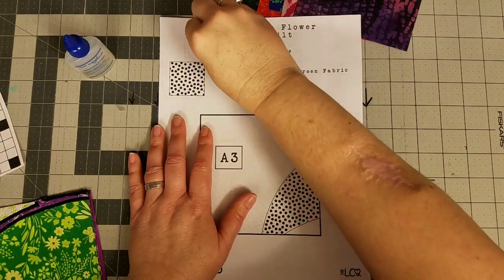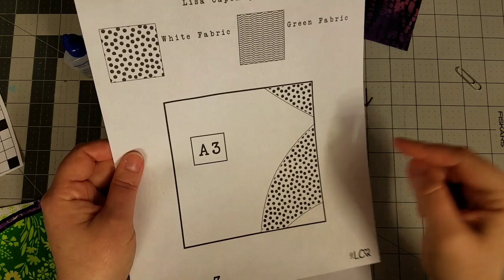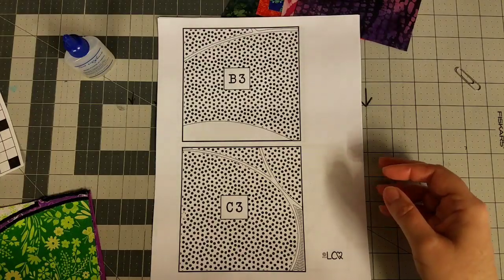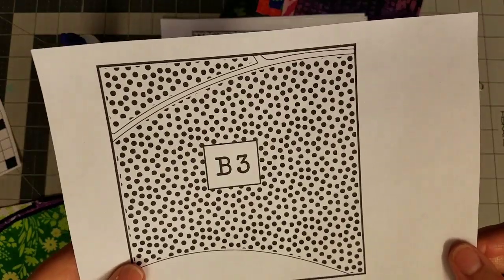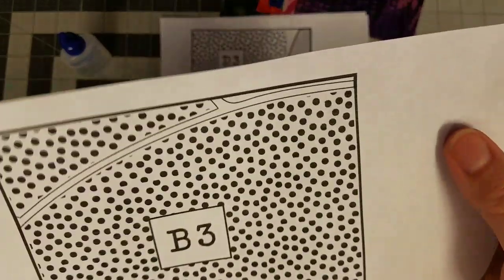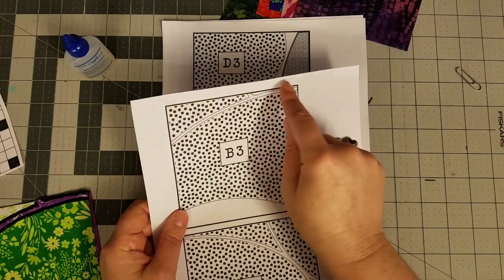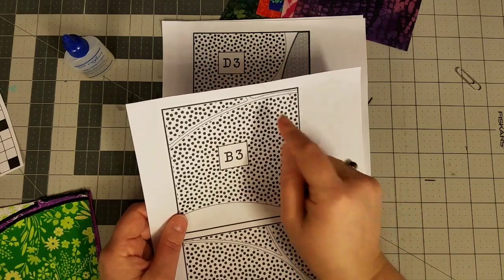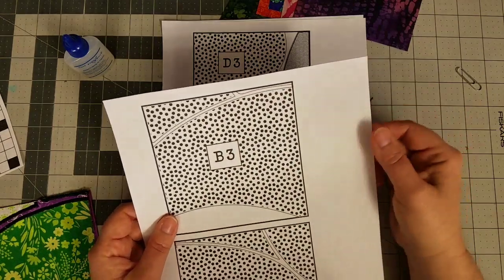Okay, let's go ahead and take a look at these puzzle pieces. You can see A3 has fairly large applique pieces, much like the rest of the pieces we've already done to this point. When you get your puzzle pieces, you're going to take a look at B3. Now you can see this section is all white and this section is white. And then if you look really close, you're going to see that little line right underneath of the square line. That little section is a section of white. And it's so small that the polka dots did not even show up in that little tiny section.